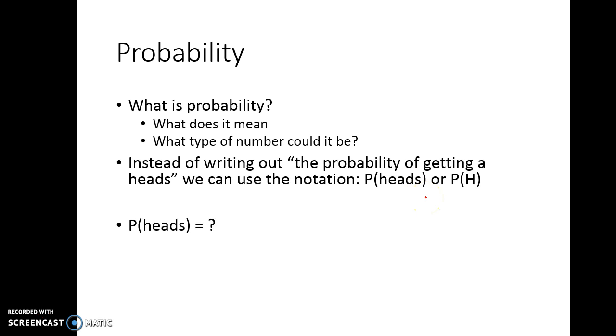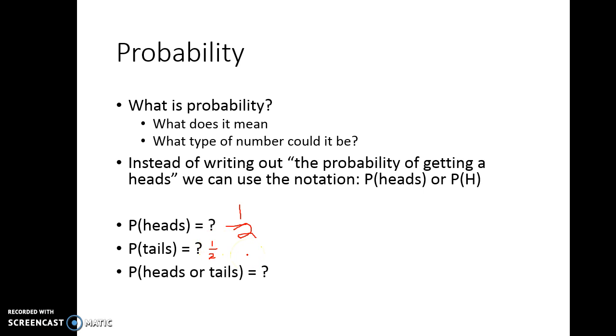So thinking about flipping a coin, as long as it's a fair coin, what is the probability of getting heads? Well, there are two things that could happen, and so the denominator for that is 2. And one of those two possibilities is a head. Since it's equally likely to get a head or a tails, the probability would be 1/2. The probability of getting a tails is also 1/2 because there's one outcome that's the tails out of the total of two outcomes, heads or tails. One of those is tails.